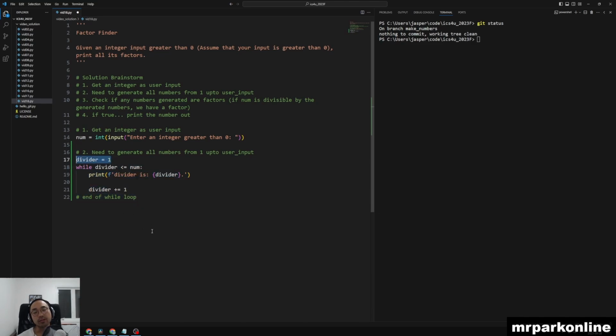I've initialized a variable outside of it, and I want that variable to at some point make this while loop condition false. Okay. And I'm assuming that right now our divider is less than or equal to num so that we can actually run this. It's going to be printing our value of our divider before it changes and increases by 1, and then we go back up here to check our condition again, and so on, and we get to continuously print the changing value of our divider.